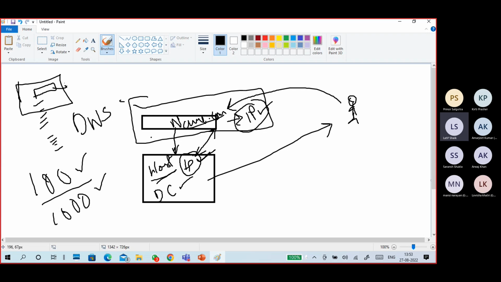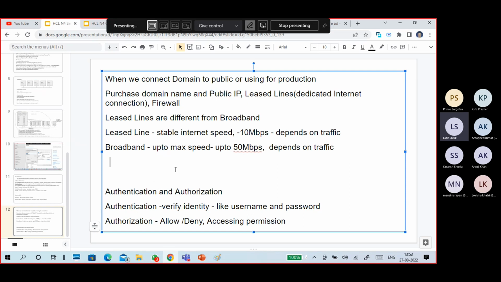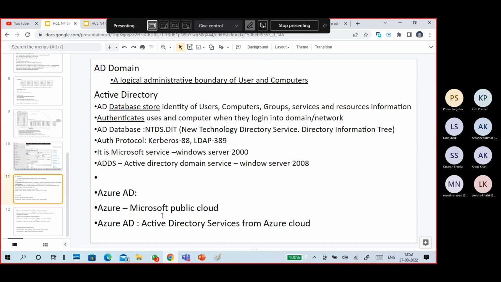The domain names you will buy anyway, either directly from Azure or from any public domain name services. Public IP addresses you want to buy, you can buy. Otherwise, you can use Azure's public IP services also. So whether the number of users is 100 or 1,000 or 10,000, the only thing is you have to open the Azure portal and add those users. And you have to pay by the number of users in the domain only. So it is a highly scalable infrastructure. Guys, I hope you got a little bit of the point.